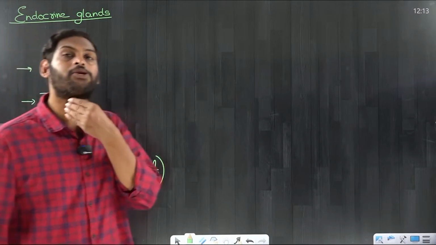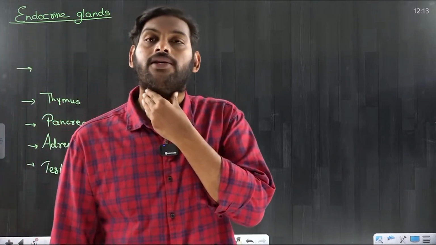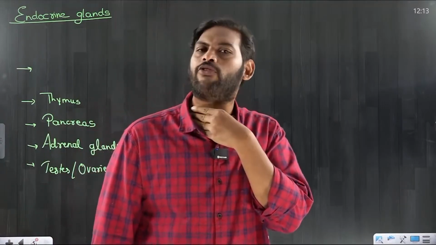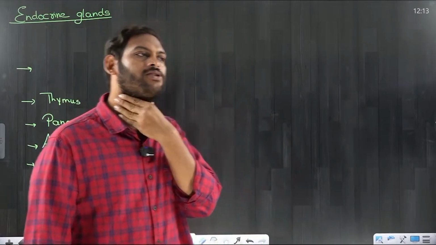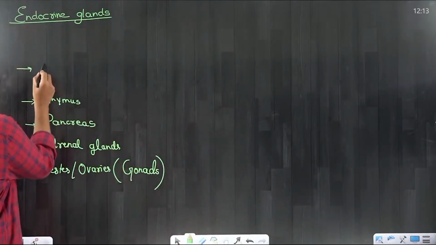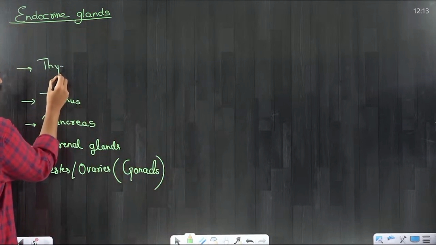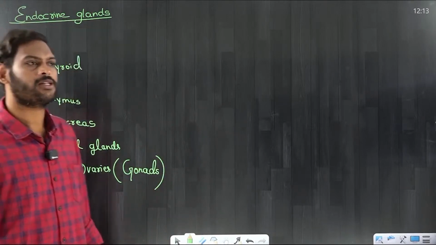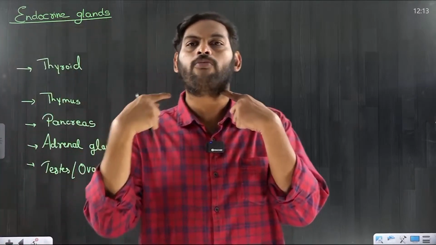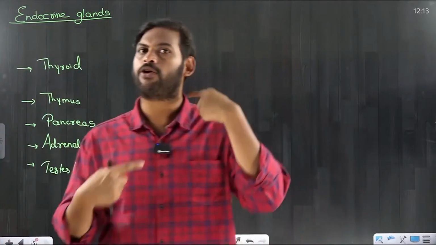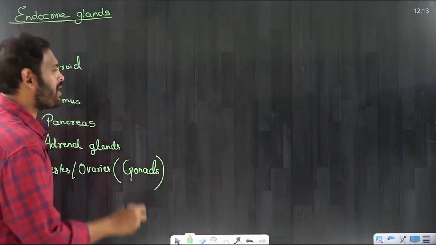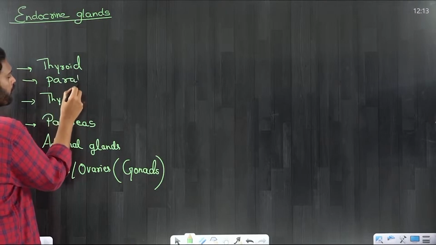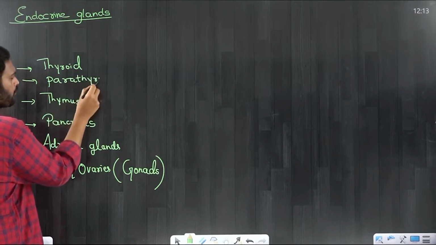And coming to the neck region now. Largest endocrine gland of your body, which looks like a butterfly. We often call that the butterfly gland. What was that butterfly shaped gland? Thyroid. And adjacent to this butterfly like gland, there are 4 more attached to it on the back side of this. What do you call this? Parathyroid. Right?